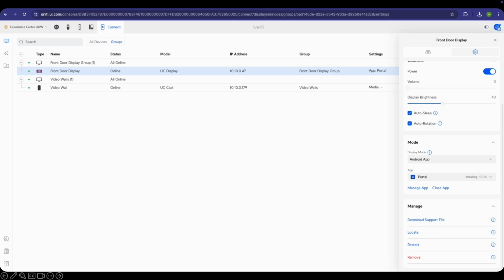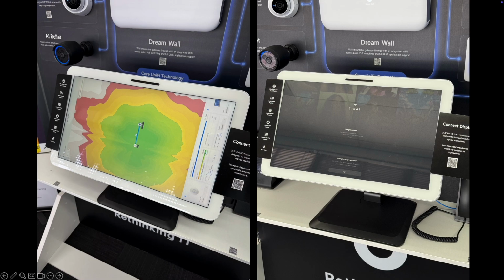Really, really easy. However, you'll see there's a slight caveat to this. So the good with the bad, I always show all aspects of it. You'll notice that the Portal app is running on the left-hand side, and I've got a third-party app running on the right-hand side. The Ubiquiti application, the Portal app in this instance, is in the wrong orientation, and that is because the app was designed to be in a portrait mode. It doesn't support landscape. So when you want to use stuff like check-in systems, or if you have specific applications that you're using Android apps for, please make sure they support landscape mode.